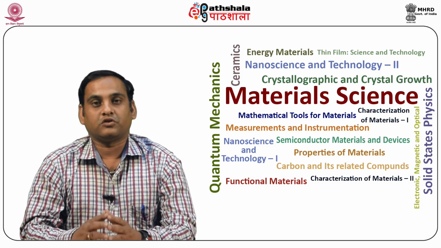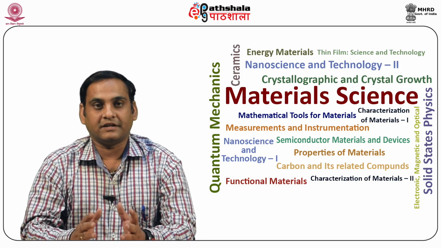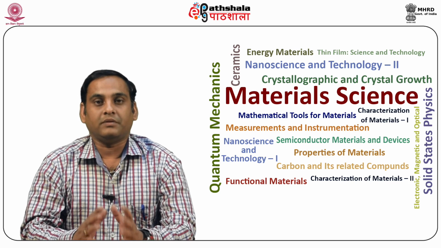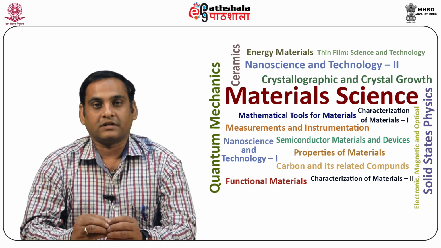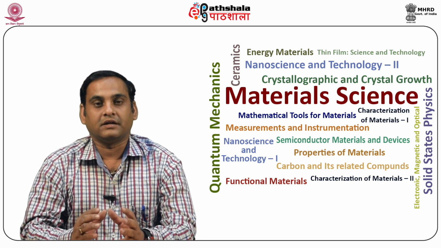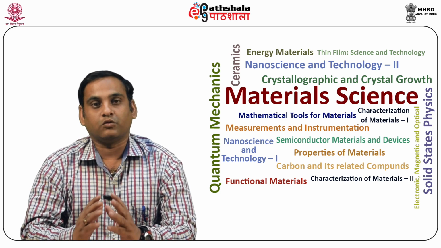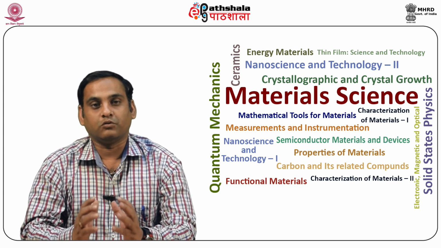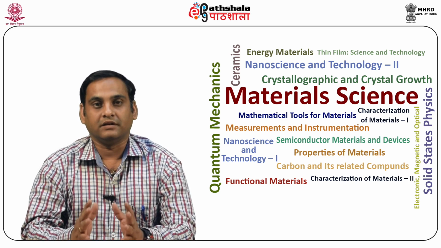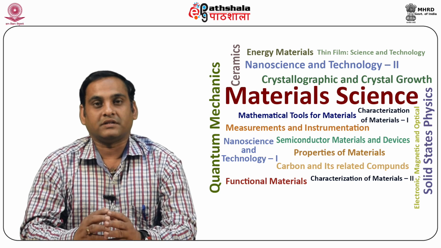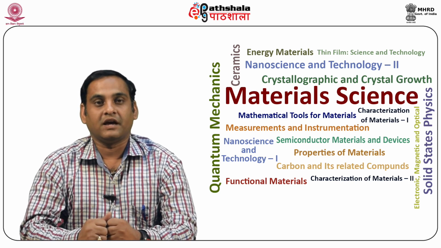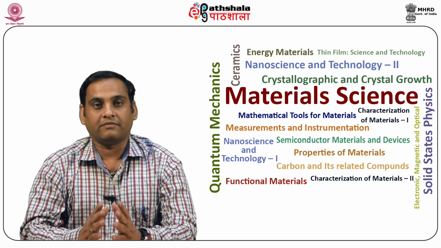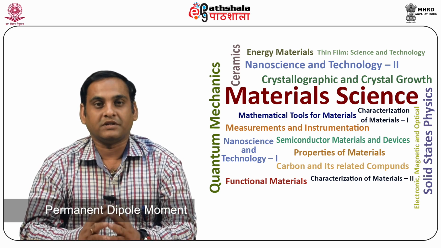The static dielectric constant of gases. We are now in a position to give an atomic interpretation of the static dielectric constant of a gas. It will be assumed that the number of molecules per unit volume is small enough so that the interaction between them may be neglected. In that case, the field acting at the location of a particular molecule is to a good approximation equal to the applied field E. Suppose the gas contains n molecules per unit volume. The properties of the molecules will be characterized by an electronic polarizability alpha E, an ionic polarizability alpha I, and a permanent dipole moment mu.